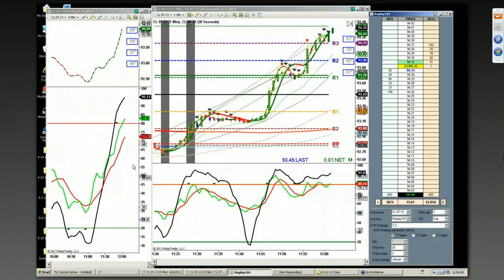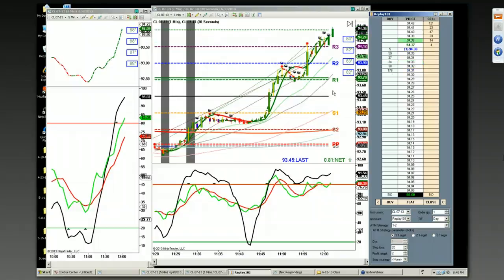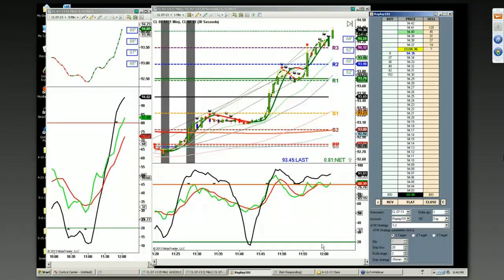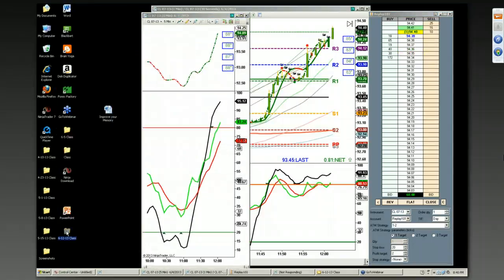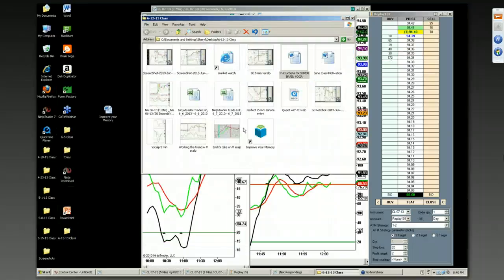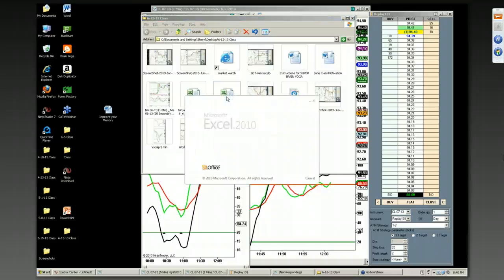Would I trade during lunch hour on CL? Not likely. Would I trade right after lunch hour? What I've been noticing recently, guys, and here's something I want to show you. Let me show you this. Let's pause the market. And this is a good point. I want to bring this up. I have in the past shown you some of my spreadsheets. Okay, let's get this up a little bit bigger.